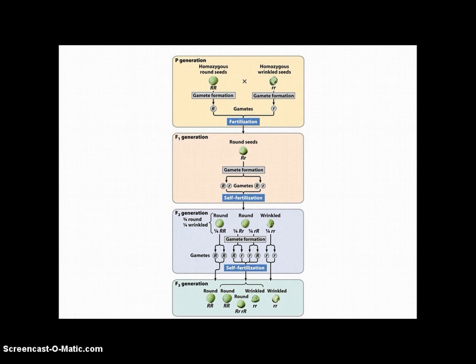All right, just to review Mendel's famous cross, he crossed homozygous individuals for two different phenotypes of the same trait, and produced F1 individuals. He found they were 100% round, and he selfed these individuals and found that the wrinkled phenotype, one of the parental phenotypes in the parental generation, came back in the F2 generation.